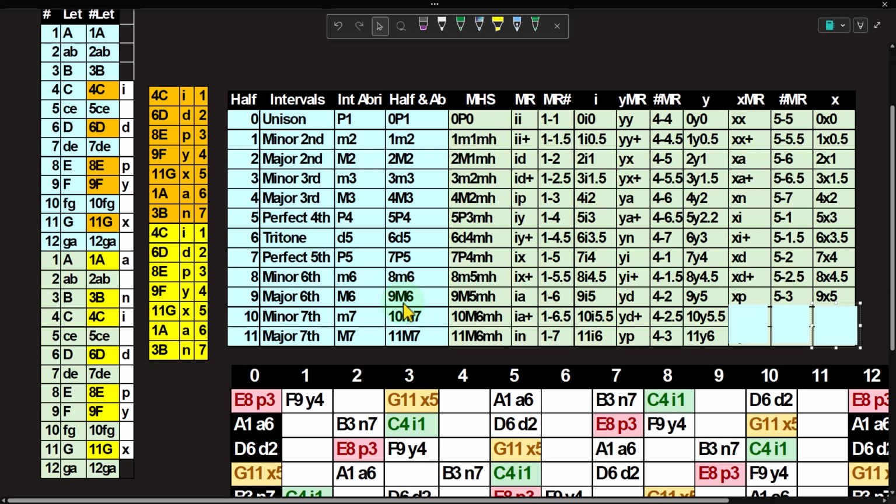So that distance then is going to be in most of the major modes. It's also in the Ionian, and it's in the Lydian, and it's in the Mixolydian. It's not going to be in all of the non-majors, in the minor modes or the Locrian. But you should know that not because of the big M, but because of the distance, 9 and the 6th modal half step, which is the 6th scale degree, 5th modal half step.